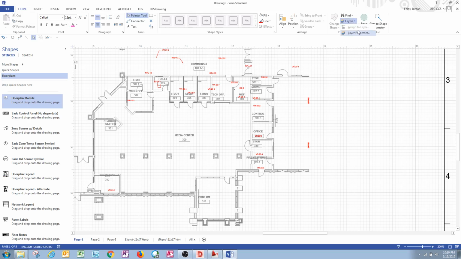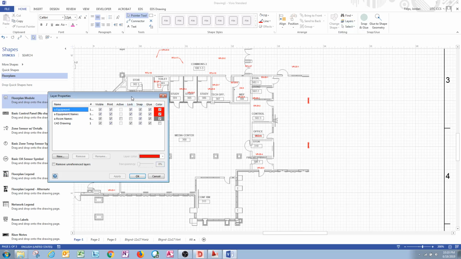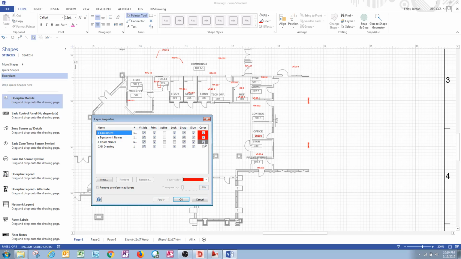Some other things you can do in the layers, you'll notice the colors came in to match, so it's kind of a gray. You can turn that off, and you can see what it does. It changed them to that black color. Now what you can't do, because you didn't convert it, is change the color of the CAD drawing background. That's why we set the color in CAD when we were there. Now for the equipment stuff, we're ultimately not going to show that on here. This is really just used to help us place equipment.